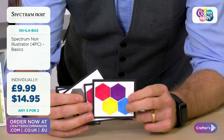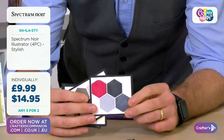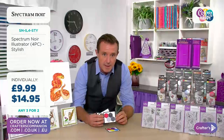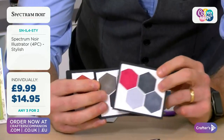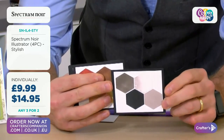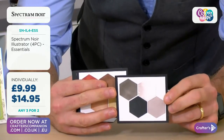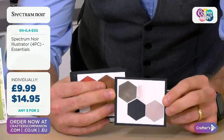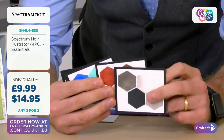I've got the stylish coming up next, guys. I'm just going to give them a bit of a heads up. All right, so you can see all of the 4 colours that you are going to get within this collection. Your essentials is next. So this is the one with the blender. Yep, that's the one that you just saw a few moments ago. If you want to add that in your 3 for 2, I think that is very, very worthwhile going for.